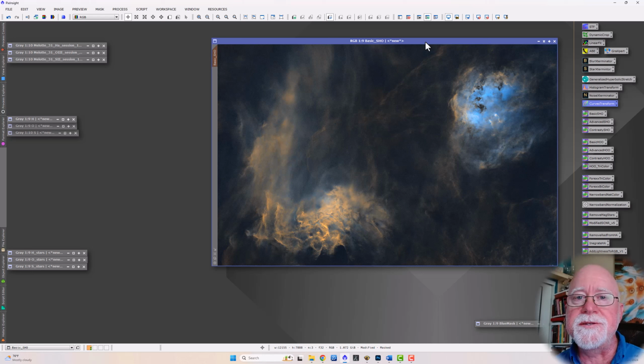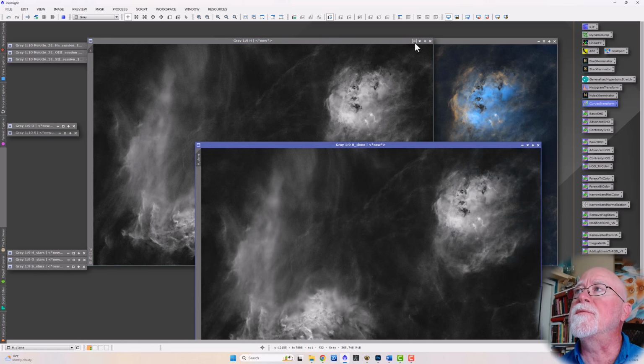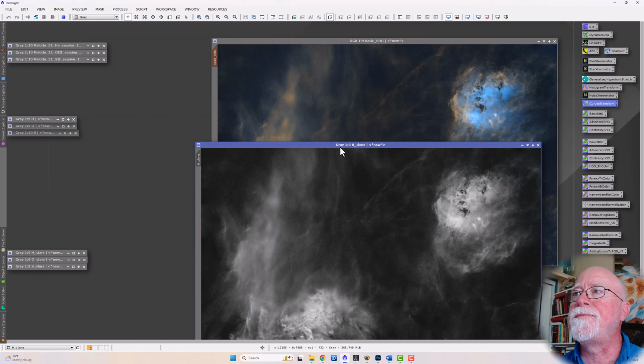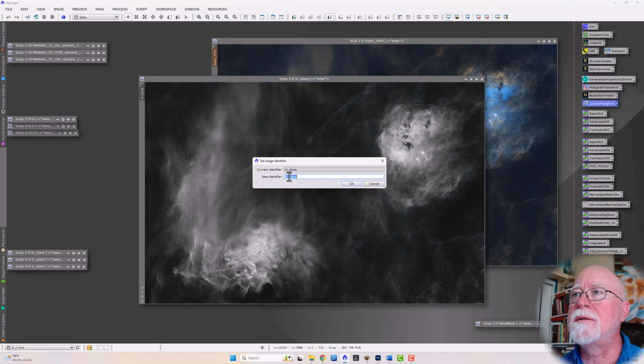Now, what I like to do, because hydrogen is the most common thing in here, is use hydrogen as a luminosity mask. So what I'm going to do is make a copy of it, and I'm going to call this HLum.